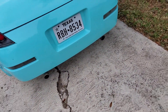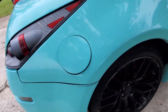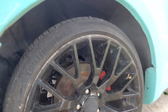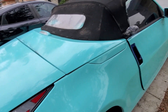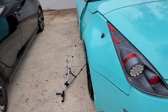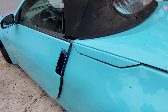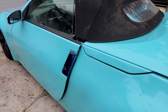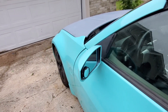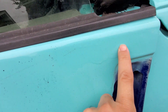I drove it yesterday for a little bit and it smelled something burnt, and this tire is giving me an issue. If you guys know anything about these cars, let me know what it could be. What do you think I should sell it for? She runs good, she just needs work — there's lots of work to be done. I'm thinking $3,000 to $3,500. I don't know — the paint's kind of rough. You can kind of see here where it dripped; they did a horrible job on the paint.